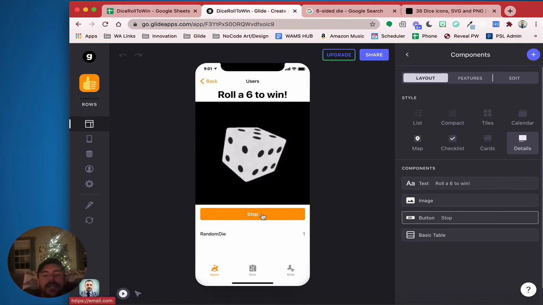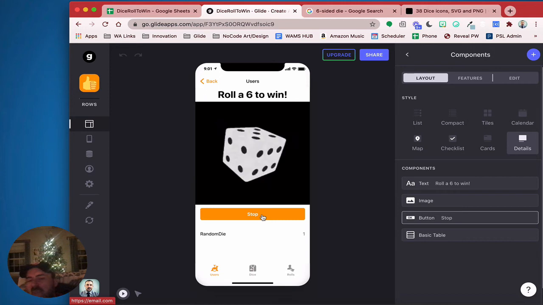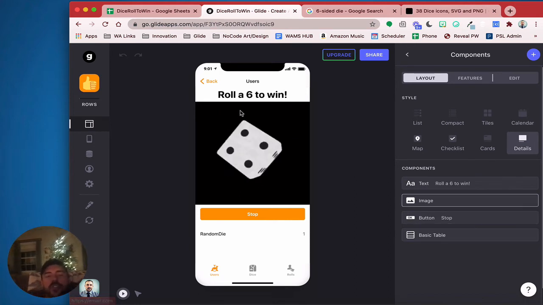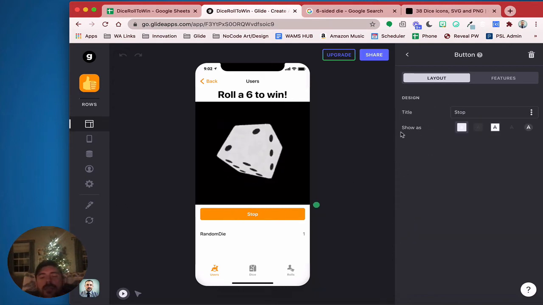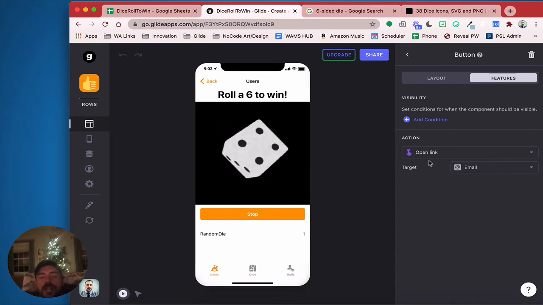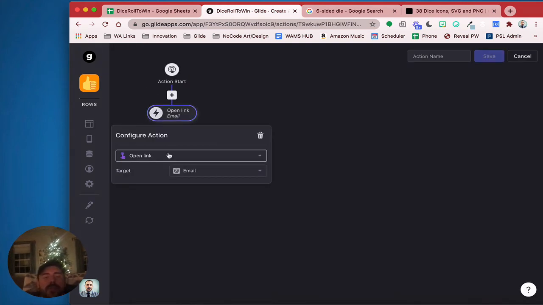Okay. So then I'm going to hit stop, and I need to have some conditions happen, right? So I need to show an image here, and this image will be displayed only when they've made a roll. So first, to think about it, we need to make that roll. So this stop button is going to be part of a larger compound action, but we'll start with just the one thing of the add row function.